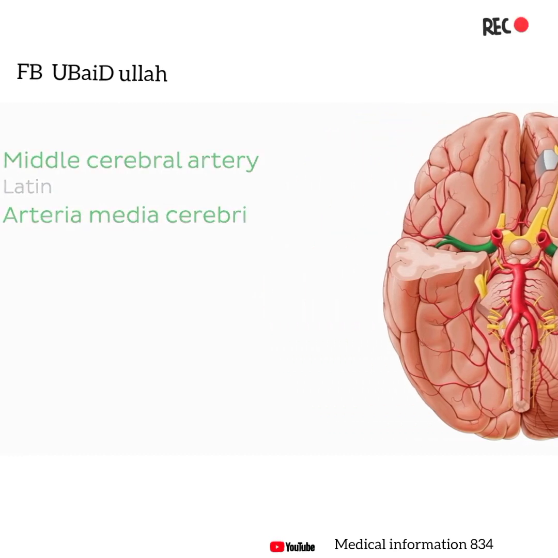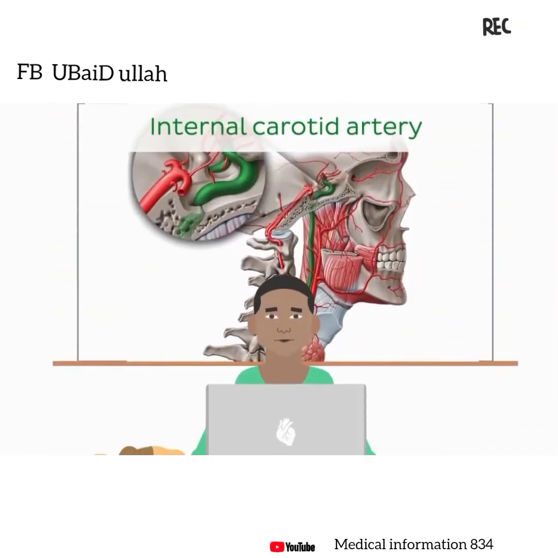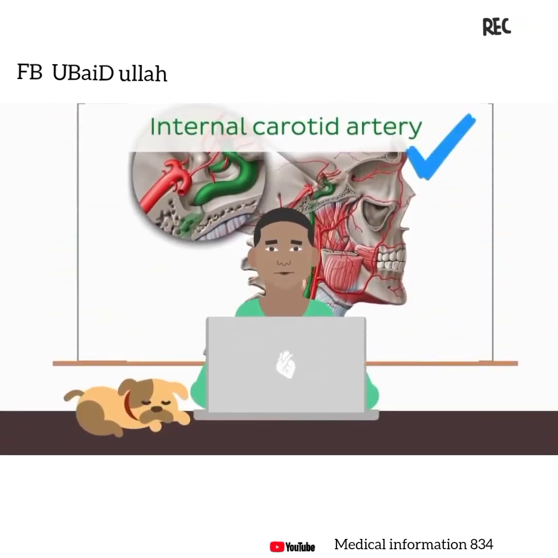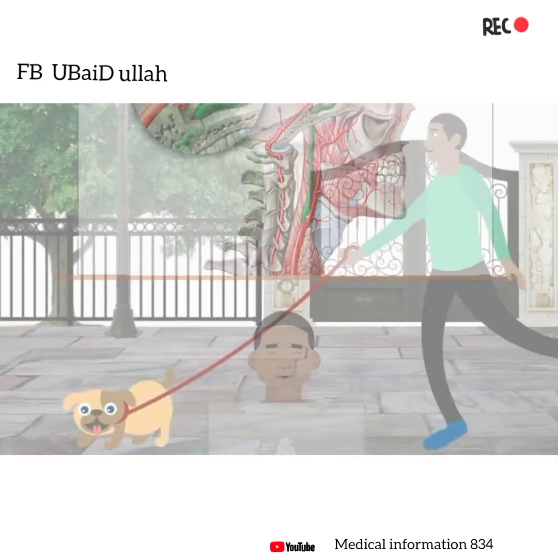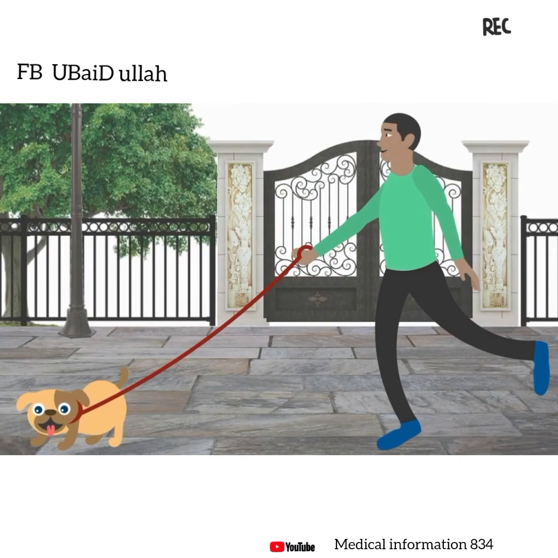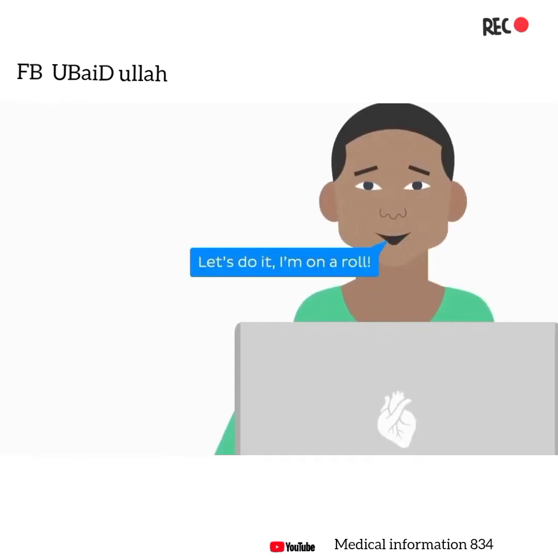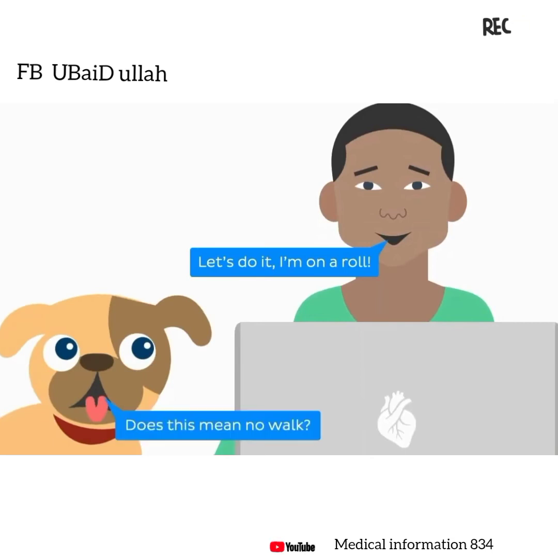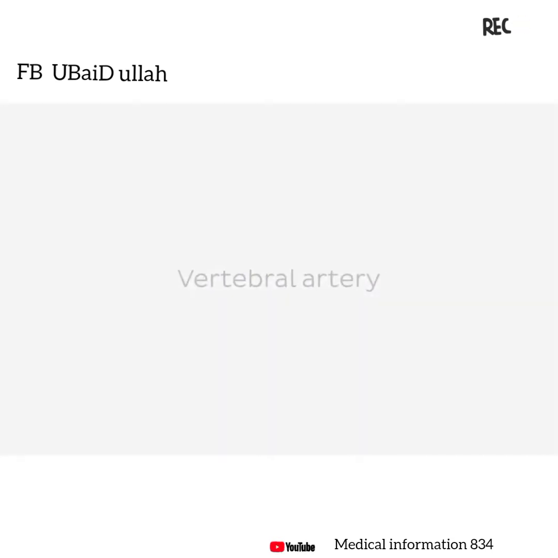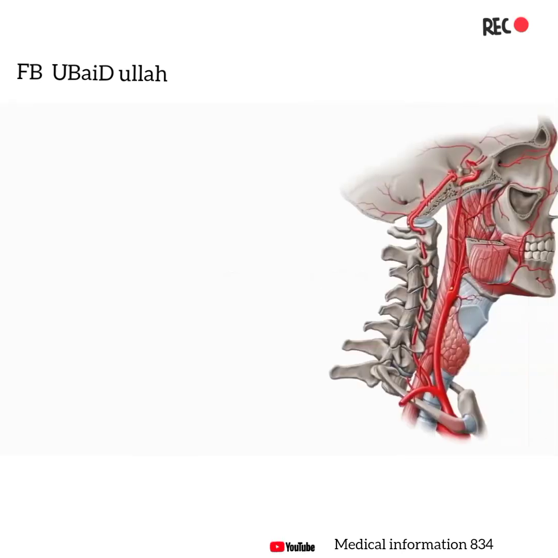And with that, we have covered the internal carotid artery and its major branches. If you're feeling like this, take a break and get some air. You're almost there. Just one last section to go. But if you're ready, let's hit the final stretch and look at the final major artery of the head, which is the vertebral artery. Come on and let's find out more.